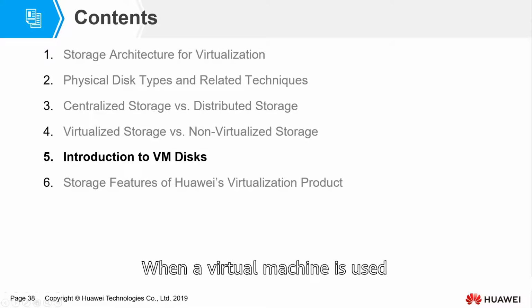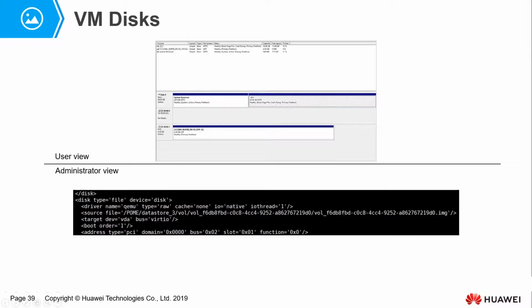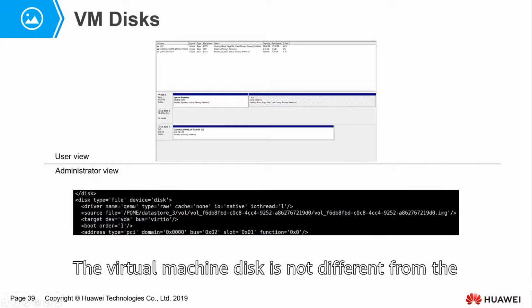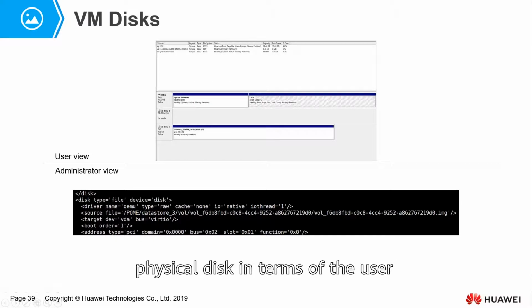When a virtual machine is used, it also forms a virtual disk. So, what exactly is a virtual disk? Let's briefly introduce it. The virtual machine disk is no different from the physical disk from the user's perspective.